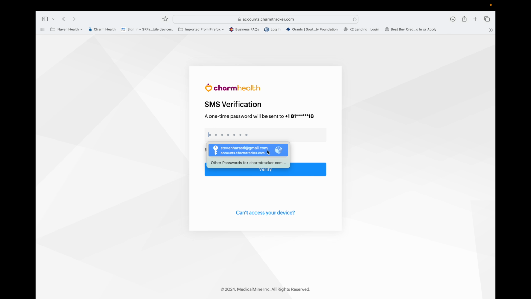If you've already set up the two-factor authentication, or you've logged in within the past 180 days, you will not need to do this. But if this is your first time logging in, or it's past that 180 days, you will need to do the two-factor authentication, which will send a text message to your cell phone, and you can utilize your personal cell phone number for your two-factor authentication. And this is where you'll put that message in so that you can continue into the EMR system.